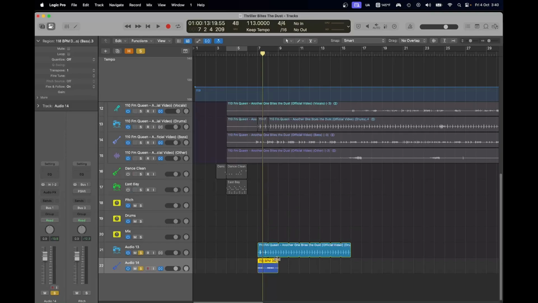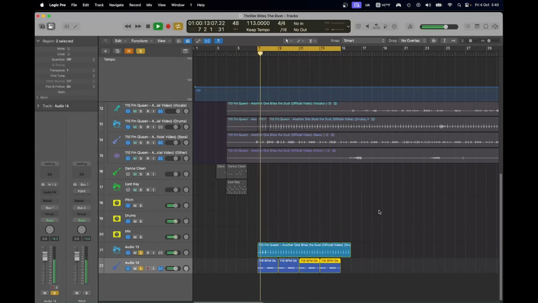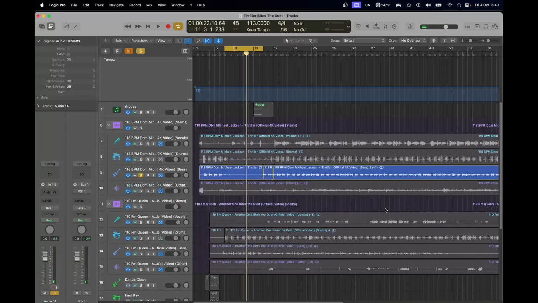So instead of looping it, you can do again, Option, drag. Select both, Option, drag. There we go. And that's how you start arranging.